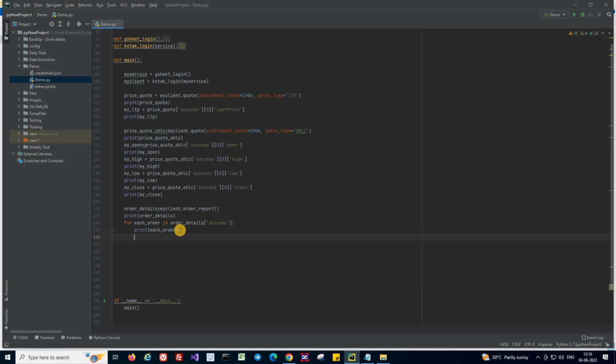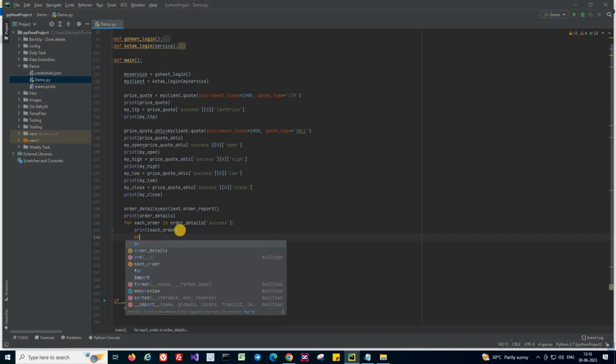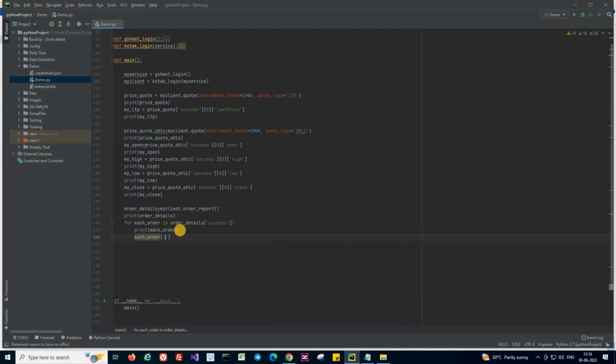Now the question is whether we want the price of each and every single order. I mean, for each and every single order, do you want to know the price at which it got executed, or whether it's for one specific order we need to know. In the earlier episode we saw how to pull the status for one single order. In this case we are going with all the orders. So let's see at which price every single order got executed. What we have to do is go to each order and print its price. Simple, right?